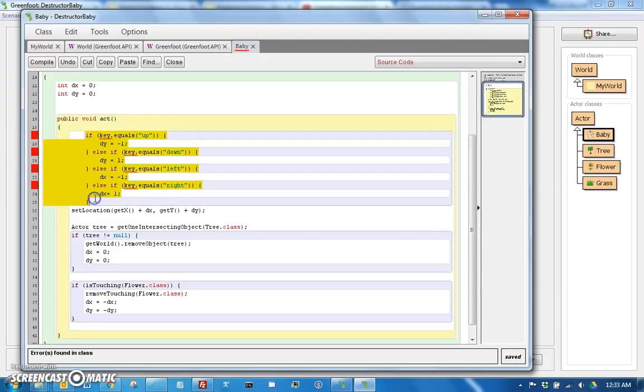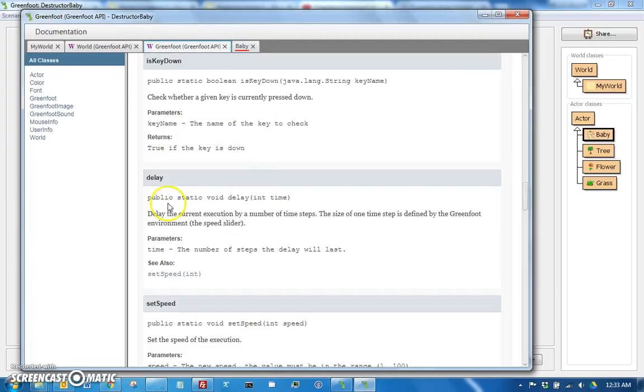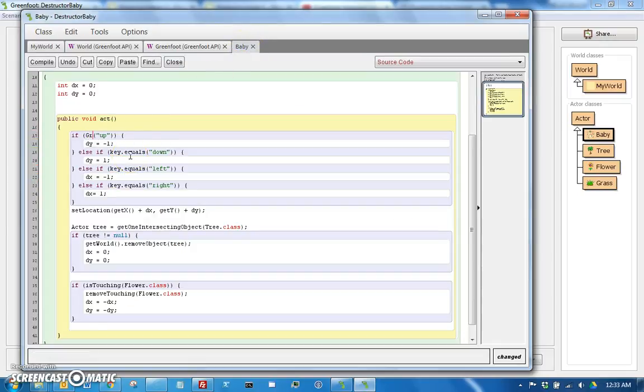You can just go straight into if, and it is still static. So if you look back here, all of these Greenfoot class methods are static. So you still have to say Greenfoot, but you can say if Greenfoot.isKeyDown, and then you're specifically asking, is this key down, right?